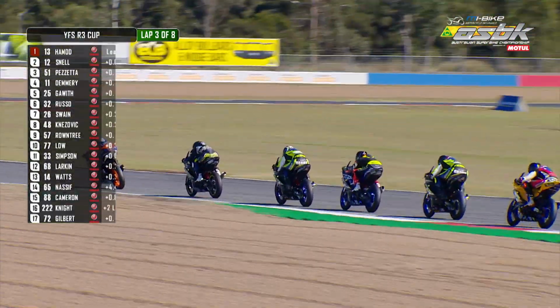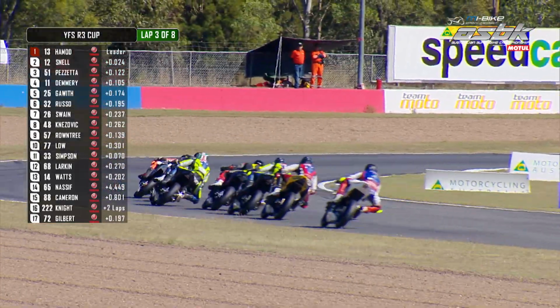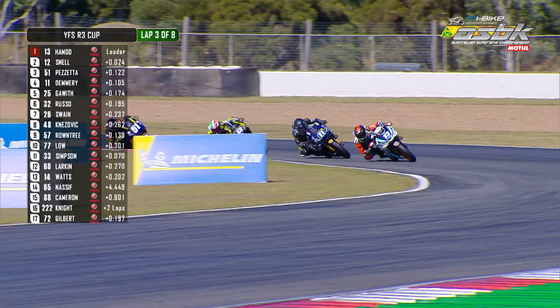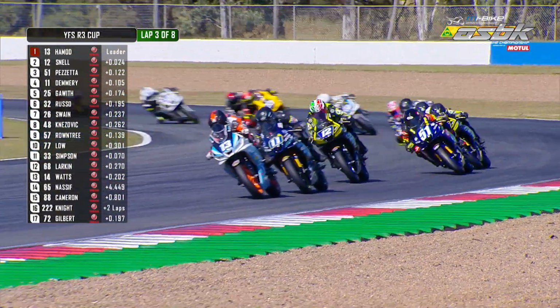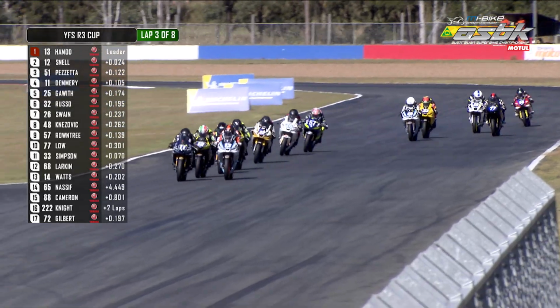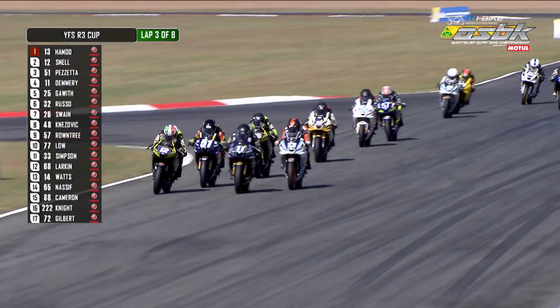goes through. Yeah, I think Sam Pizzetta had a big crash, and it's taken him a little while to get over the injuries from that crash. Yeah, he's there now, though. Well, he's back to the front where we know that Sam Pizzetta on the Unitech racing machine can be. That's him on board bike number 51. You can see him there searching for the slipstream from the rider in front.